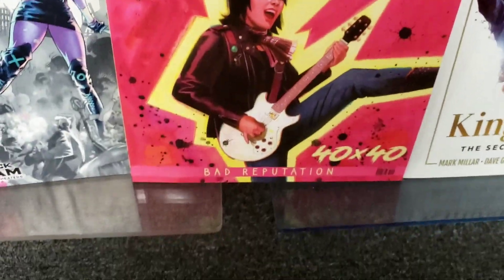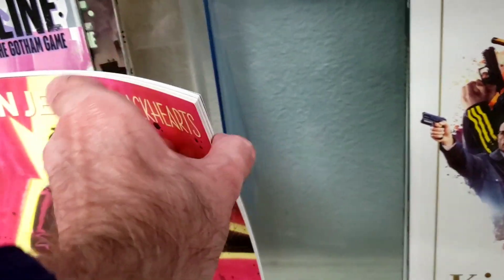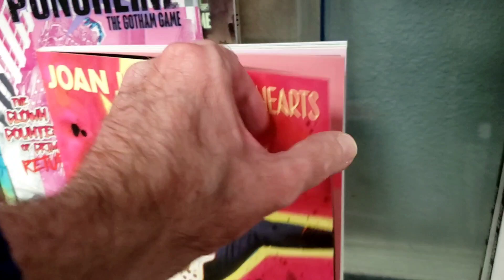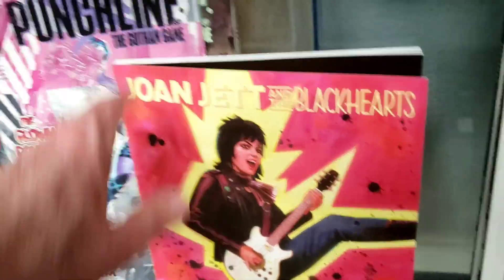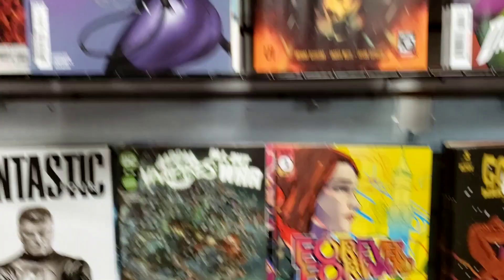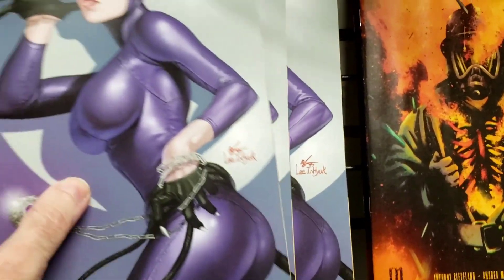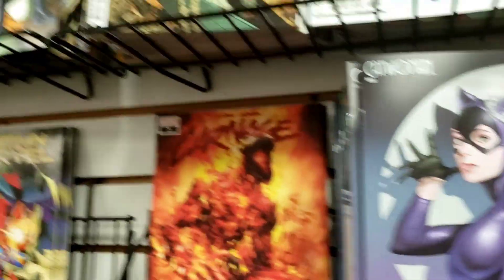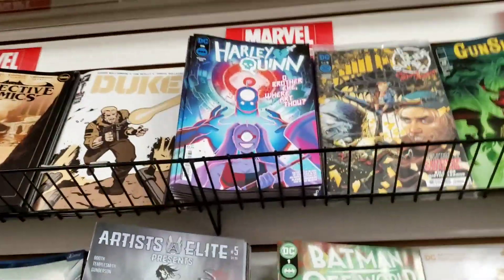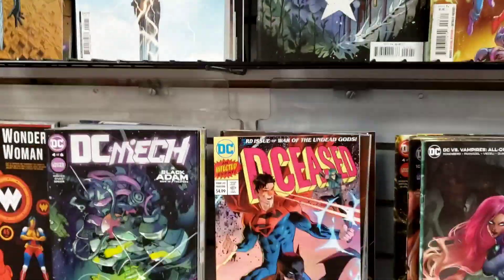Down here I just seen a Joan Jett and the Blackhearts — I've never seen that before. Let's see — it's not a comic book, oh, it kind of is. Never seen that before. Catwoman — I love purple, it's my favorite color. Harley Quinn — I think somebody sent me a Harley Quinn, might have been Jeff. I have to go through that stack again.